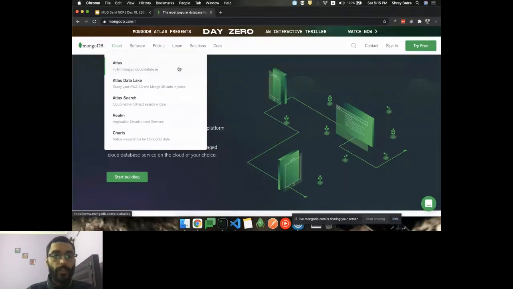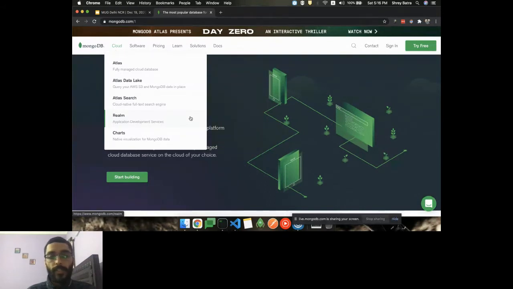After that, there are various different products on the MongoDB cloud. That is Atlas Data Lake. You can think of it as an archival place, where you can query using the same MongoDB query on the files that are on S3 and on the MongoDB data itself with a single query. Atlas Search is a full text search engine that is built on top of your own database and collections, so you don't have to sync your data to different full text engines or to some other stack. That's built into this.